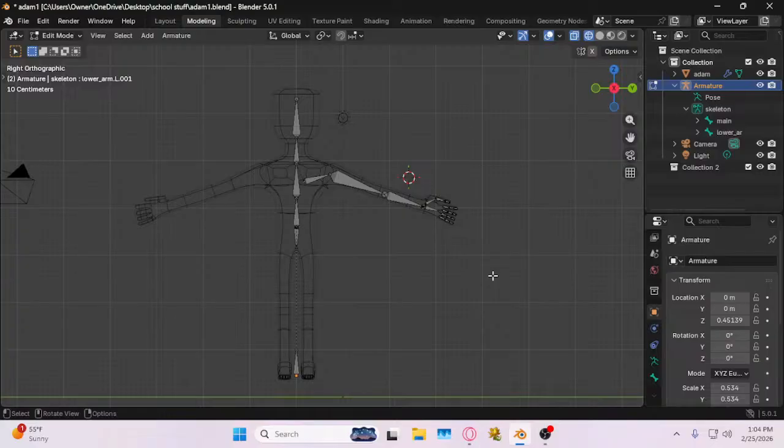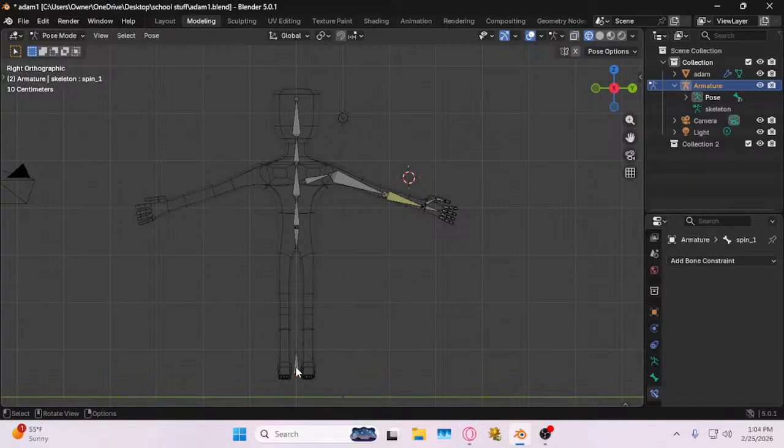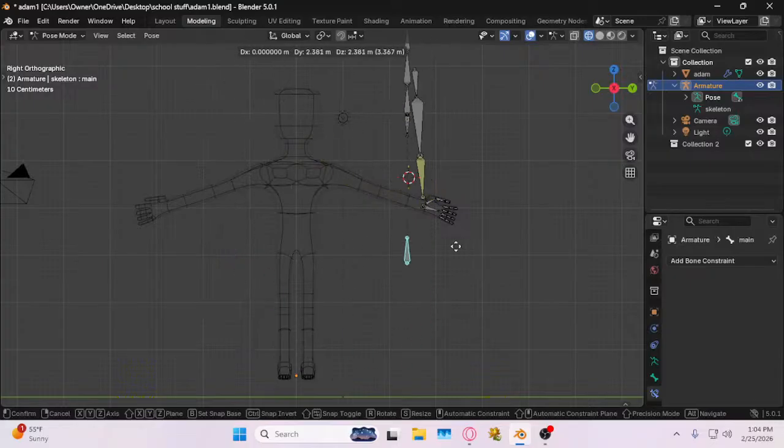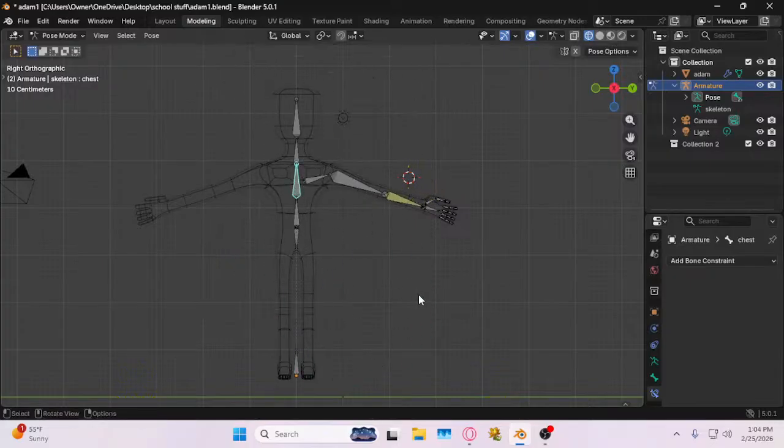Okay, the main thing is that in edit mode, when we move something, that's a bit more permanent. So now we have an IK here, right? The thing is as well, just quickly back in pose mode, if we were to select our chest here and rotate it, you can see that hand goes nowhere. And if we selected the main bone here and went G to move it in pose mode, that hand goes nowhere.